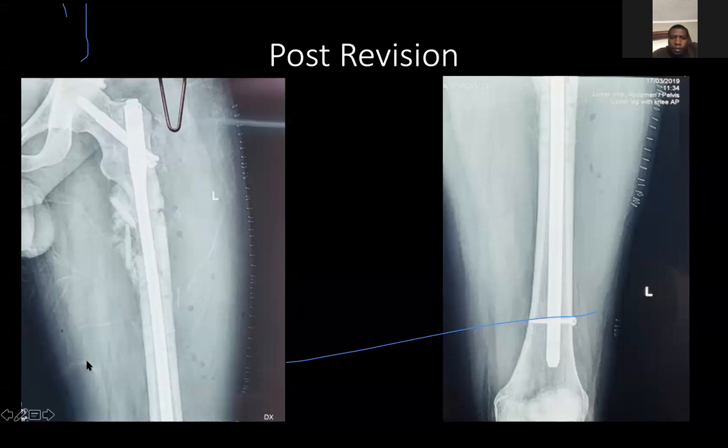Yeah, it also being a revision, it was difficult to mobilize the medial side, so actually to get a cortical alignment on the lateral where I was seeing, direct reduction was a hell of a fight. And as you can see, there was a bit of callus forming. You can see the step on this intraoperative image, but there was a bit of callus forming, so that was actually resisting my reduction there.